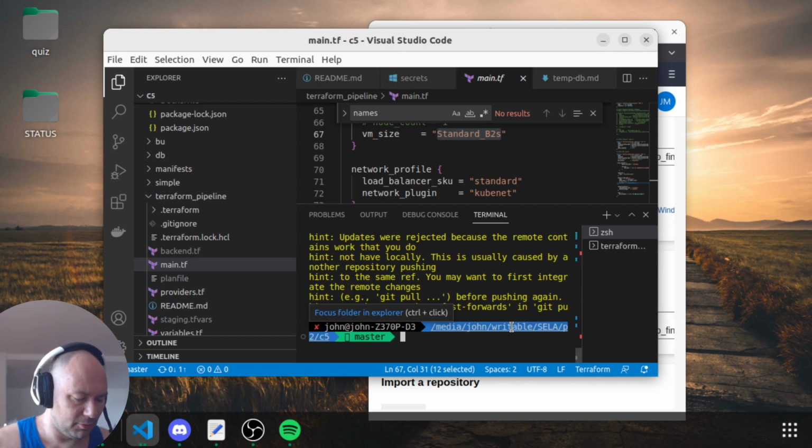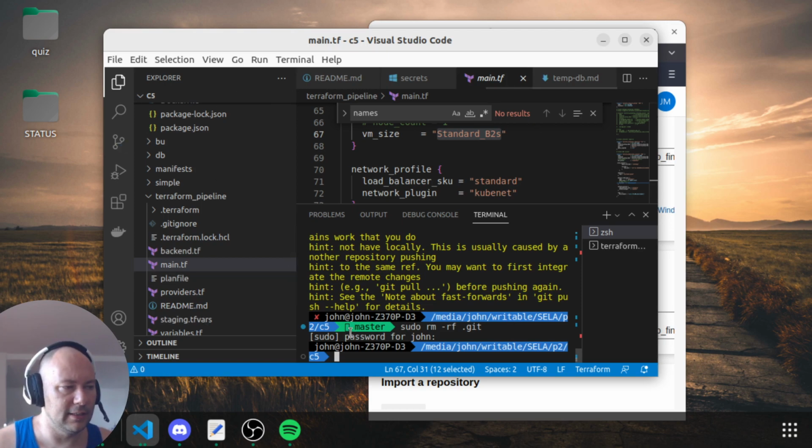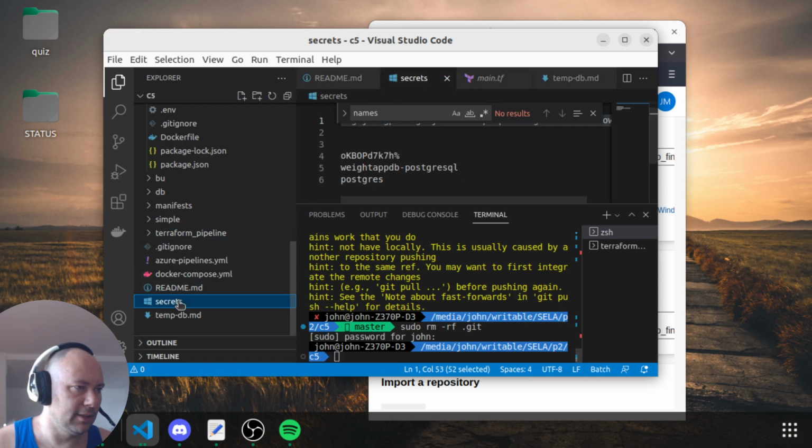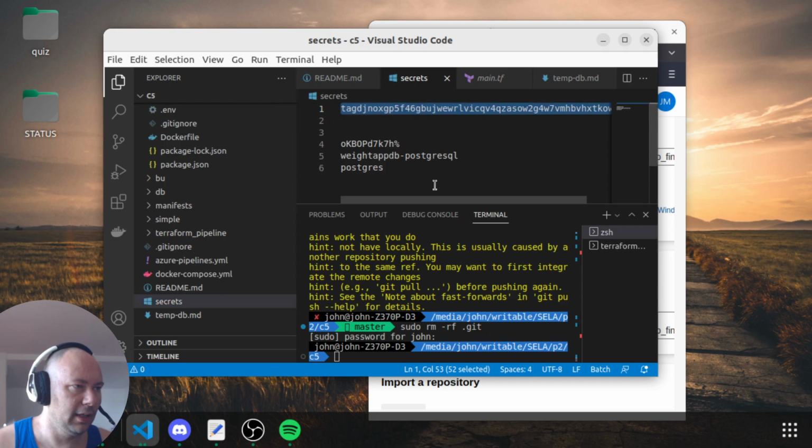I know for sure there's a lot of digging through, but for now I'm just gonna use what we have. So first of all, I need to clean my repo. I'm just removing the .git files so it will disconnect. Right, so we can see it's disconnected from Git. And we're gonna reconnect, and I'm gonna keep the secret as well while working.